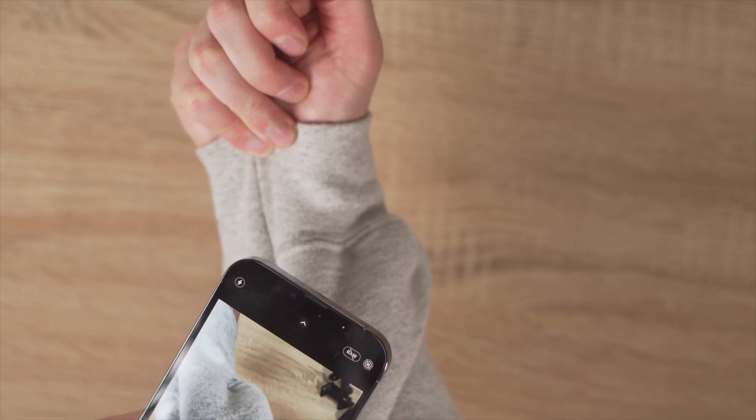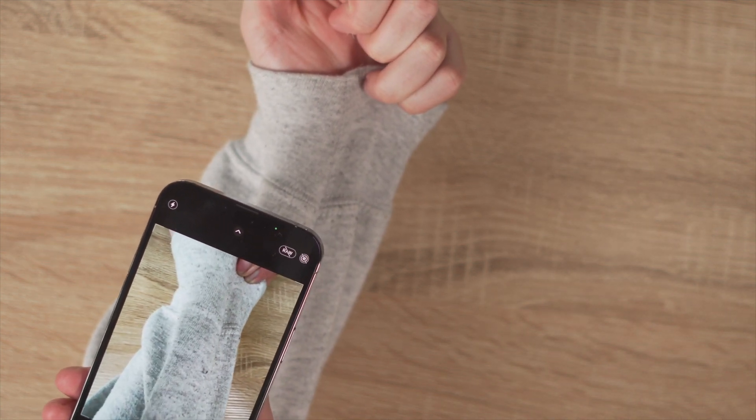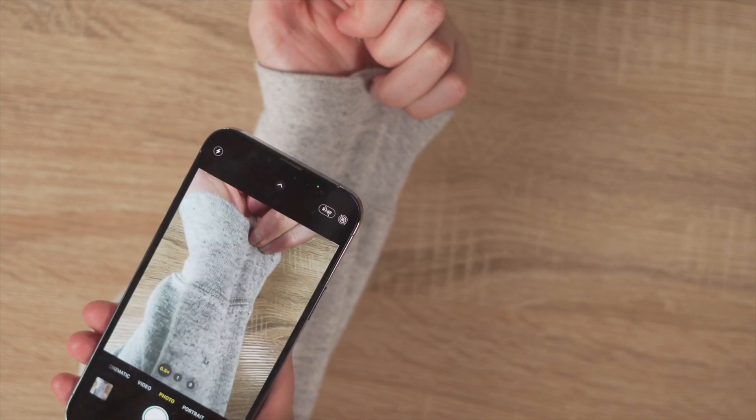There's also improved low light photography on this phone, and we'll probably have a look at that in the next couple of weeks on the channel. There is a macro mode on that wide angle lens that Apple put in a few years ago. You can get really close to a subject and get some really good detail — just choose that wide angle lens, go within a couple of centimeters of that object, and the camera will automatically switch to macro mode. And the big thing on the iPhone 13 Pros is a Super Retina XDR ProMotion display, which means 120 hertz is finally on an iPhone.